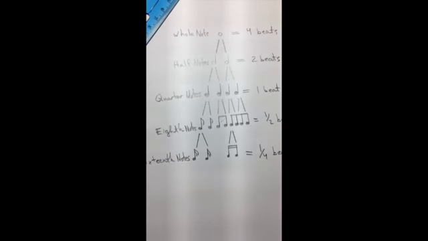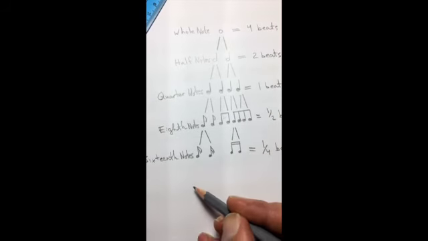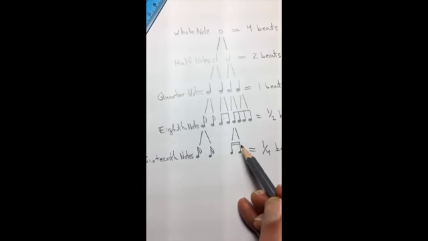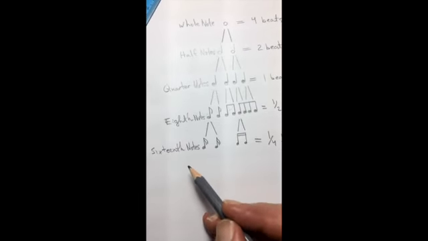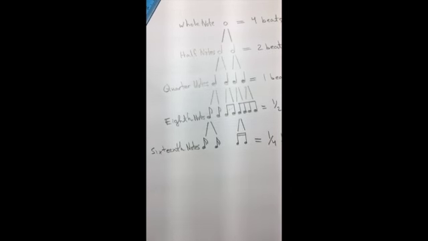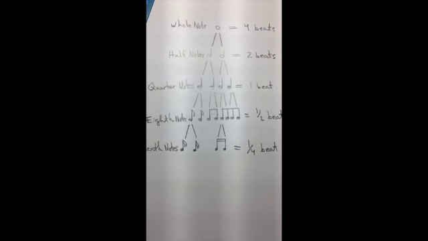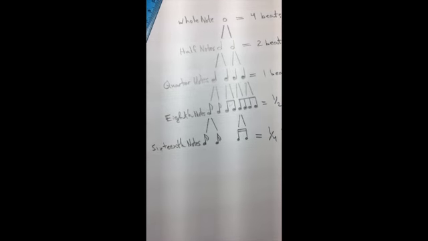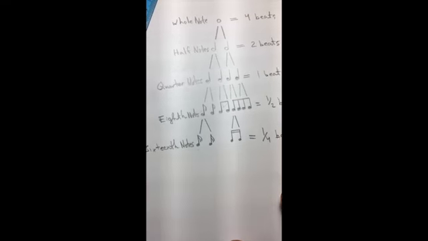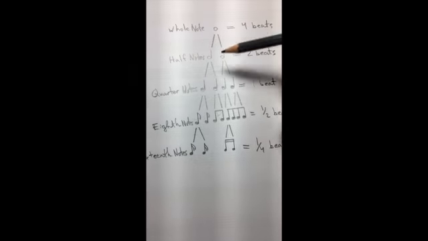Okay, so you see how this is going. From there, I could split them and make it into 32nd notes. It would have 3 flags or 3 beams, or 64th notes or 128th notes. But really, for our purposes and most of our music, we're not going to see too many 32nd notes or 64th notes. Only at very slow tempos will you see those sorts of things, and in much more advanced music. So there we have it. Now those are our note values.